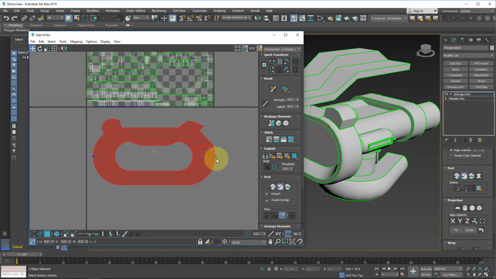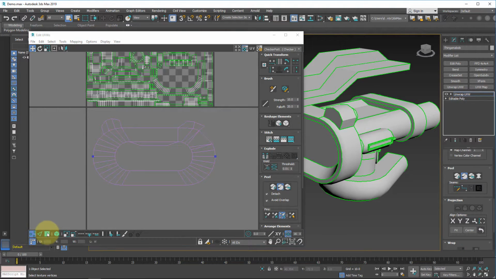You might also notice these 2 blue vertices, which are actually known as pins. In order to manipulate them, we can only do that in vertex mode. So I'm going to come down here and click on vertex mode. Now you might also notice that by default this button is on, which is auto pin move vertices. This means if I select any vertices, they automatically become pins. I'm going to shut this off right now to demo how these pins work.